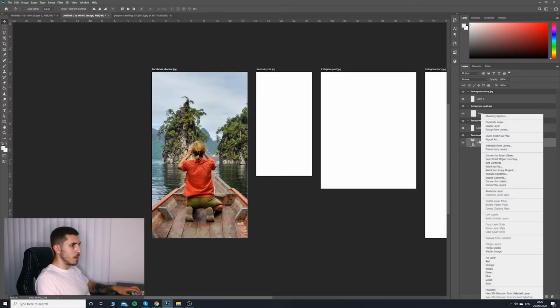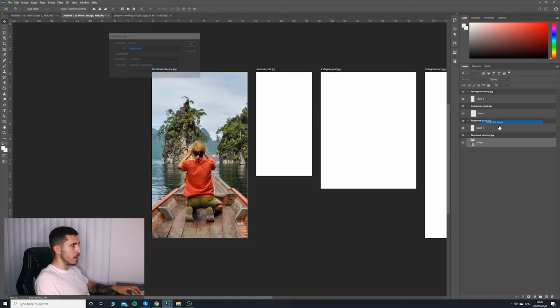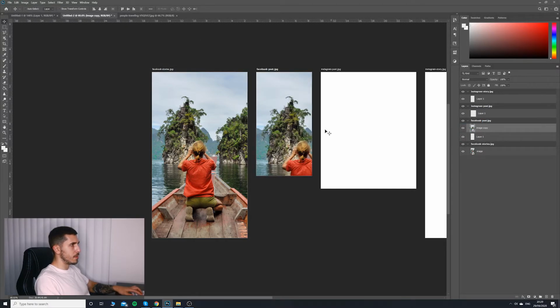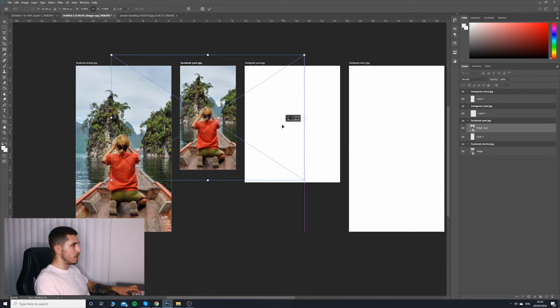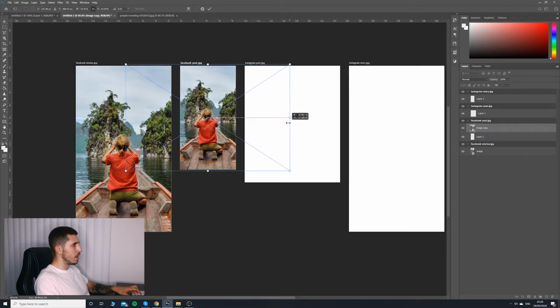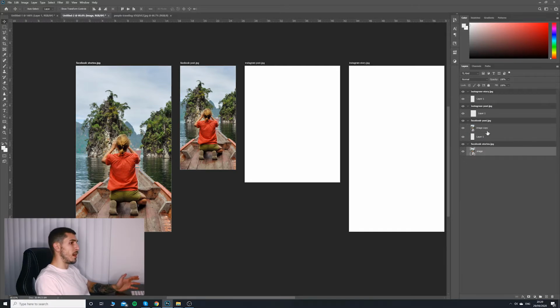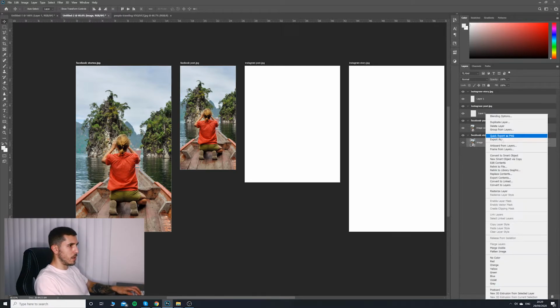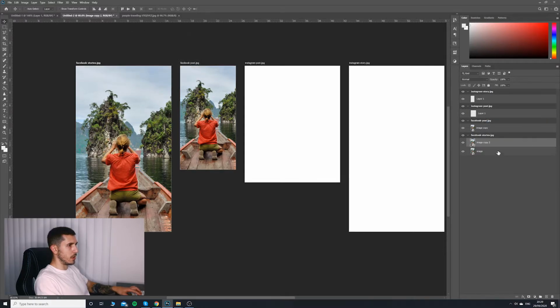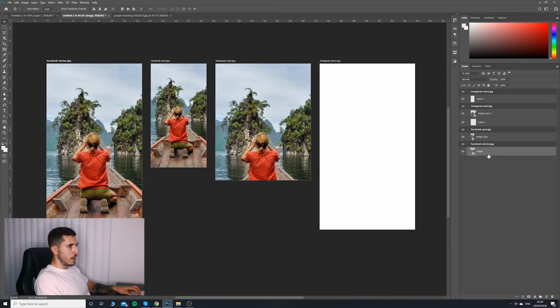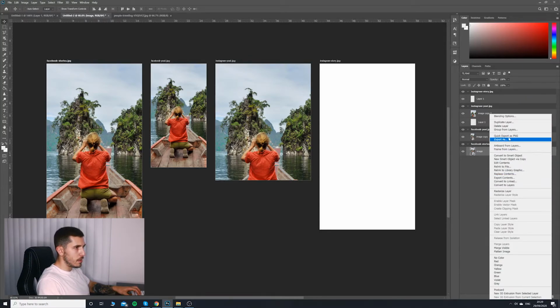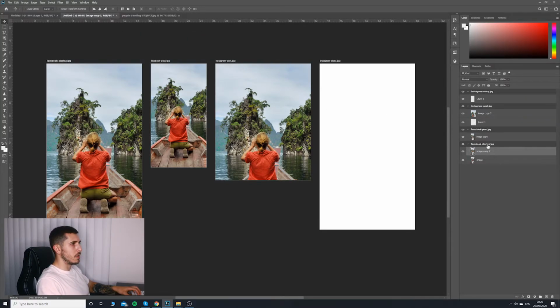Alright, we have our main image here, and what you want to do now is duplicate this. Like right click and say duplicate layer and drag it to the next post. Just gonna resize it now to make it a bit smaller to fit nicely. Okay, like that. Again, go back to the main image here, right click on it, duplicate layer and drag it to the next one. Same thing for the remaining artboard, right click, duplicate layer and drag it to the last one.